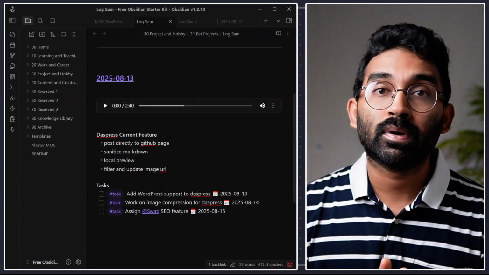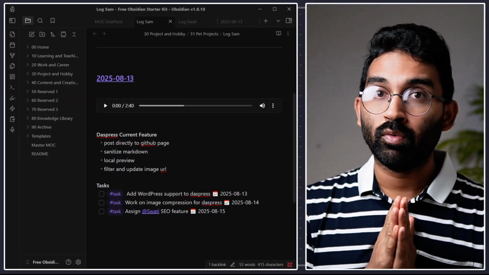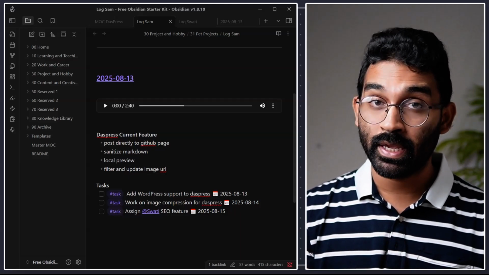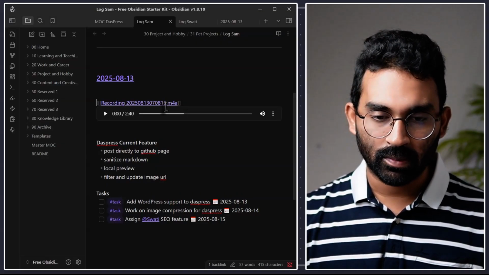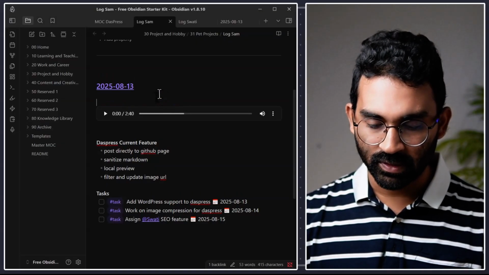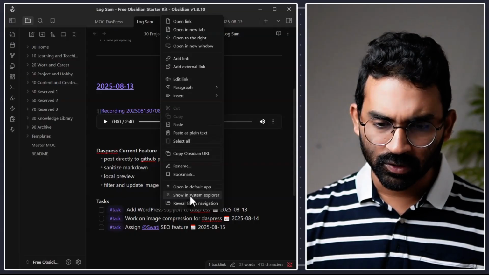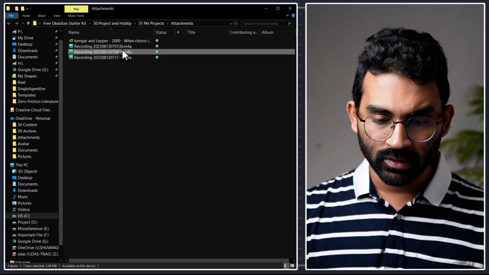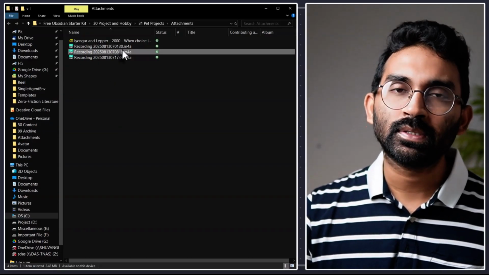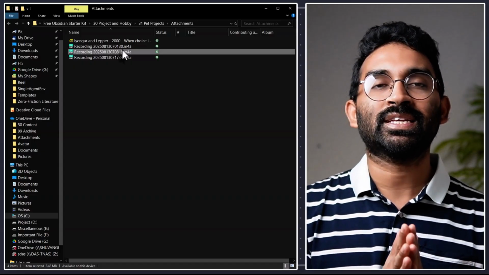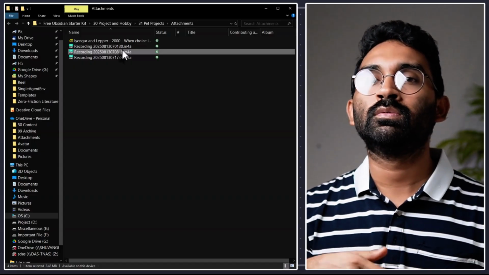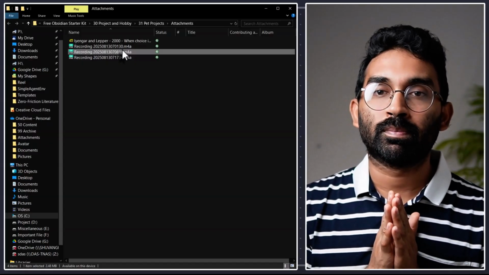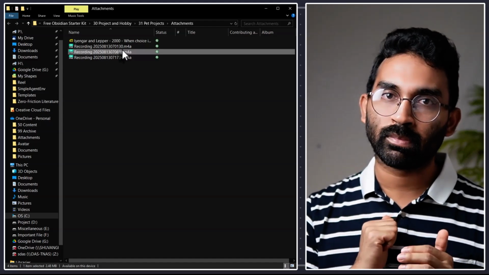And now, the last part, I will show you how I actually transcribe the recording and use AI to identify actionable items from the transcription. So let me find the location of this audio file, right click, show in System Explorer. Okay, so this is the audio file and I will use it to transcribe. Just remember one thing: since this is not sensitive information, I will use web services. But for my personal or company information, which is sensitive, I use my local transcription.